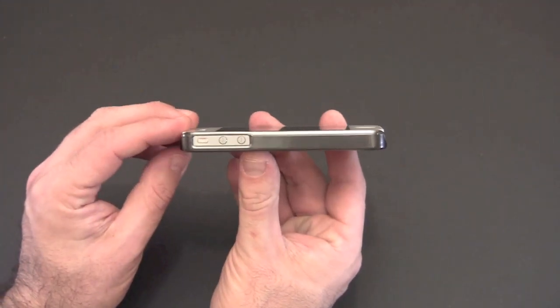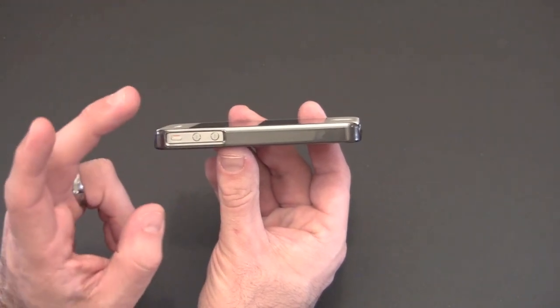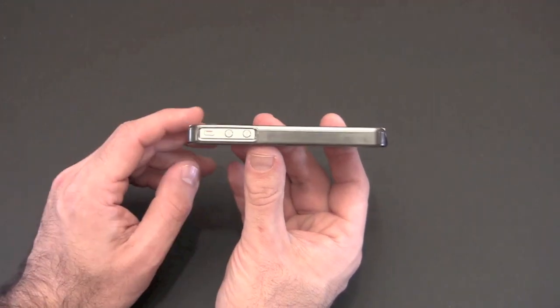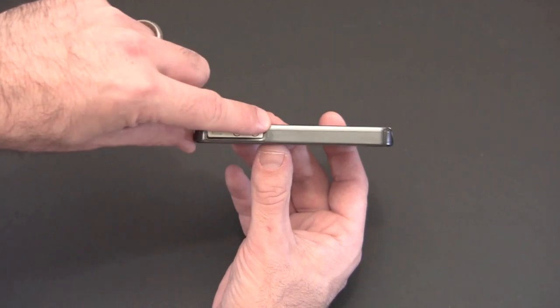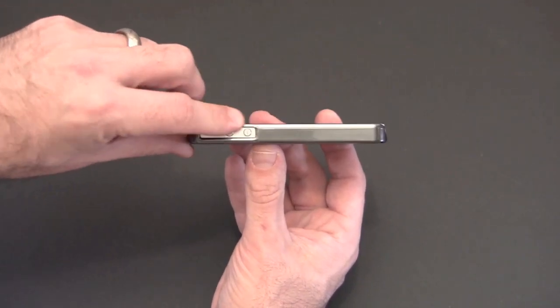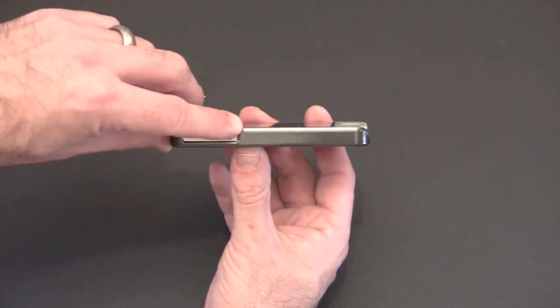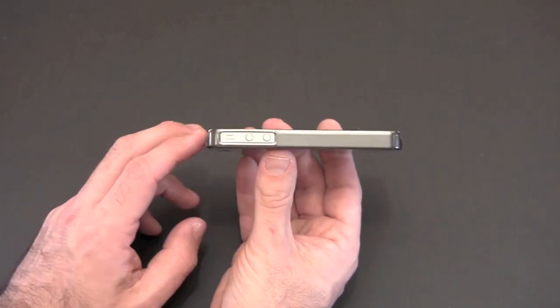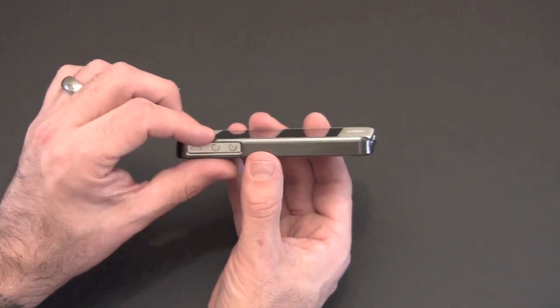On the side, there is one cutout as well for the vibrate switch and the volume buttons. Two things I like about the cutout. Number one, it's one big one, so you'll be able to use this case with both the Verizon and the AT&T version of the iPhone 4. Number two, it has this little continuing band across the top. There's a lot of snap-on back covers that choose to omit this little strip right here and just leave this completely open. To me, that looks unfinished. I like that Casemate has decided to extend the case across the top.